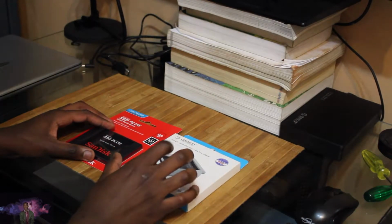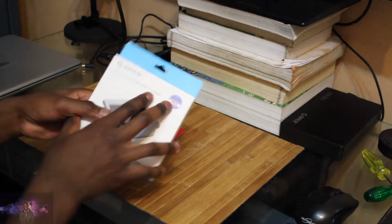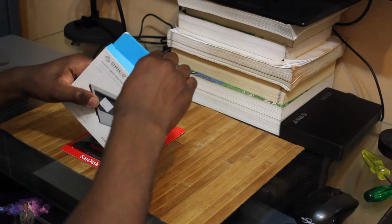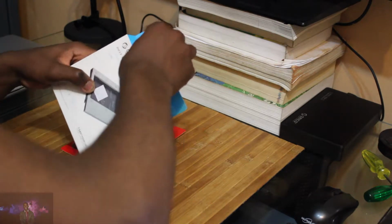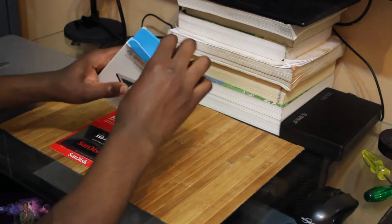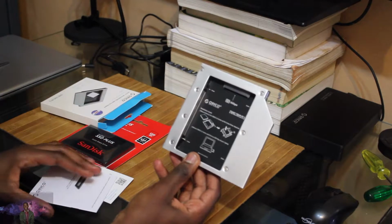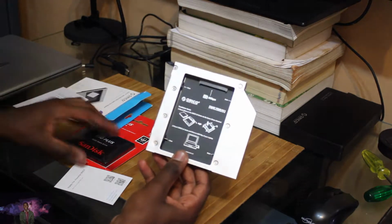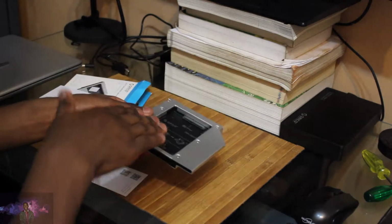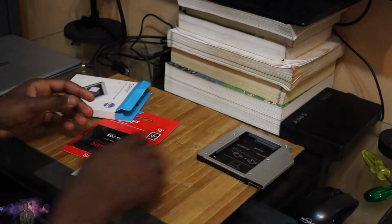So here we go, we got the caddy, we got the SSD. So let me just open up the caddy first. Alright, gotta make sure I don't damage the packaging. So here it is. Ideally the hard drive is just supposed to slot in there. So here we got the caddy.